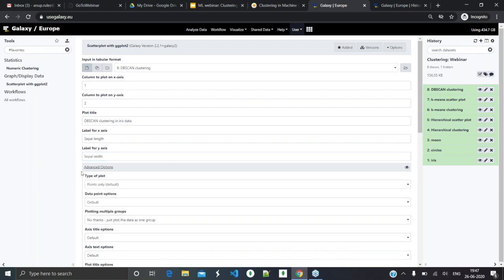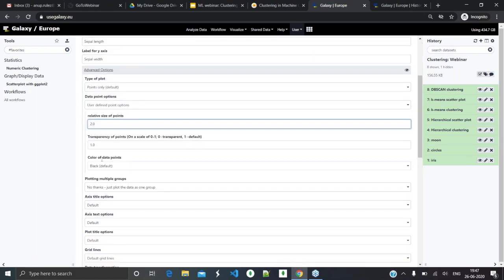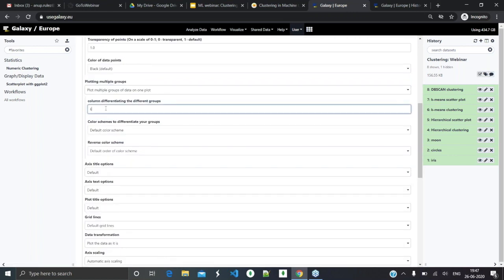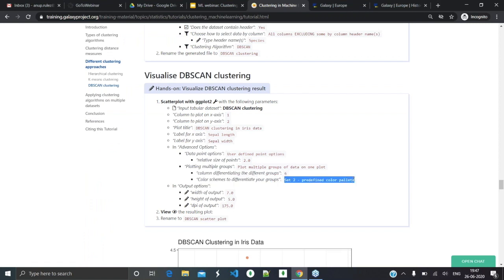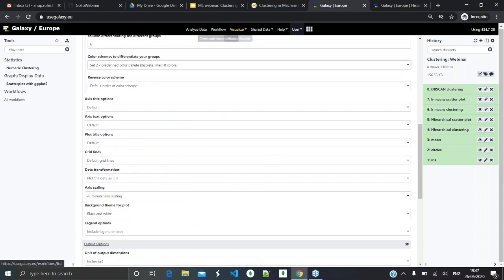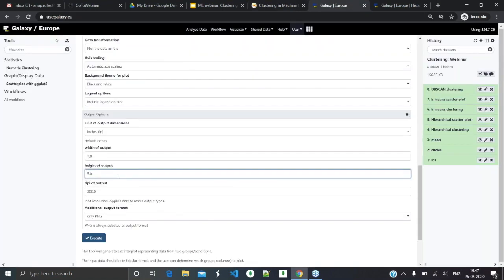Go to advanced options, and we choose user point of view. We want to plot multiple groups, and the sixth column defines the cluster types. Then we choose the coloring scheme again, and then we define the plot dimensions. These plot dimensions are not fixed. You can change these dimensions as you wish.